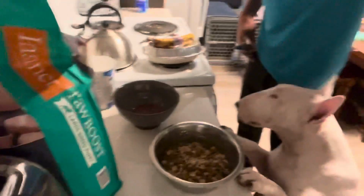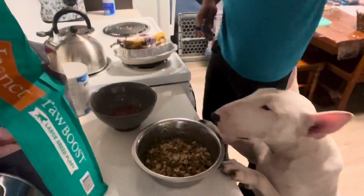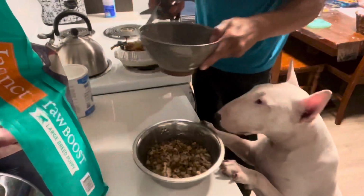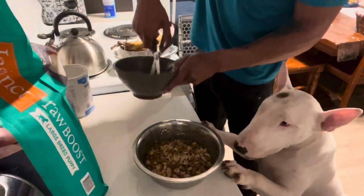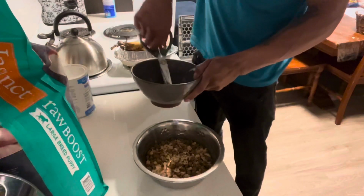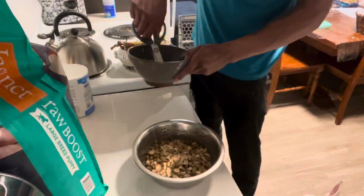There you are. And she's just waiting patiently. So I'm going to just cut this up. This is what she wants right here, this liver. So I don't know if anybody ever has picky dogs. I know she was picky.